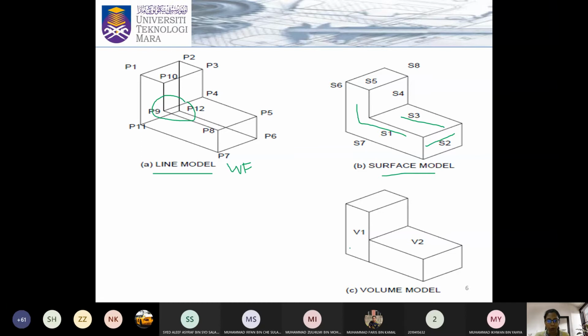And finally, what we all are looking for is the volume model. It is in the volume model that generally analysis makes sense, because we can capture the entire effect on the entire solid. So we have volume 1, volume 2. This is how you all are designing in CATIA, based on the volume model in general.